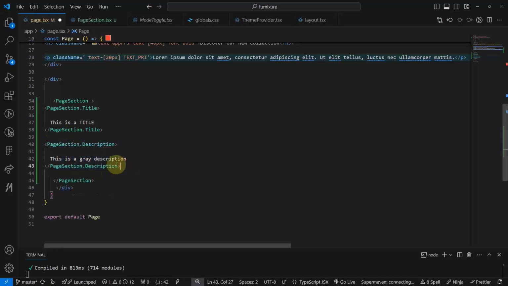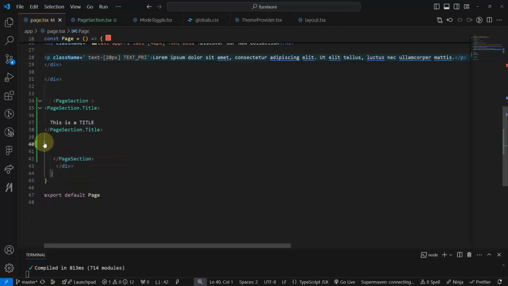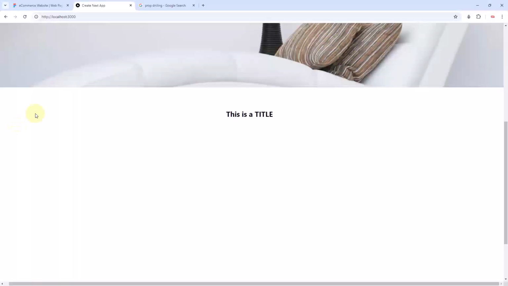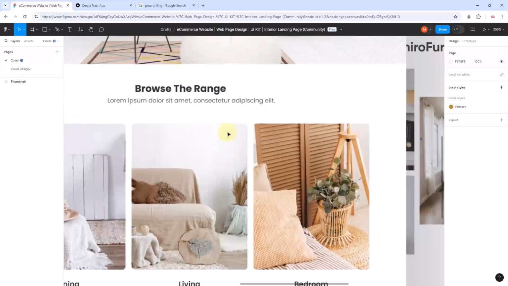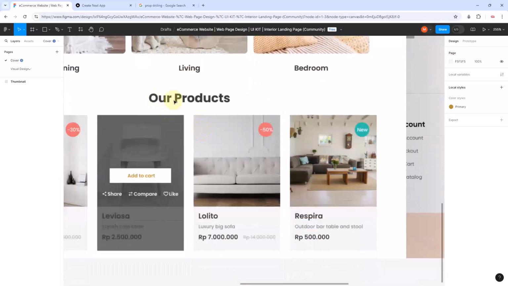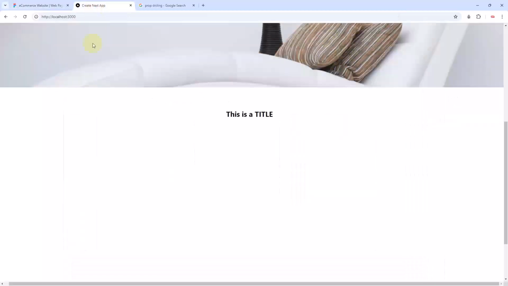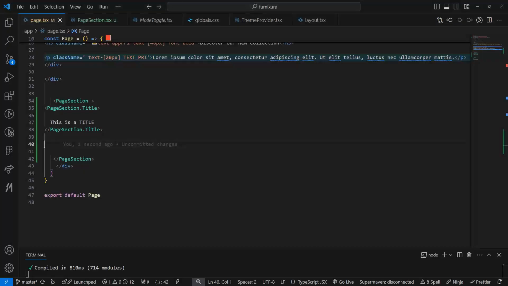If we want, we can just neglect the description, and now we've created this section variant. This one is with the description, and this one is without the description. So now we can repeat this as many times as we like.